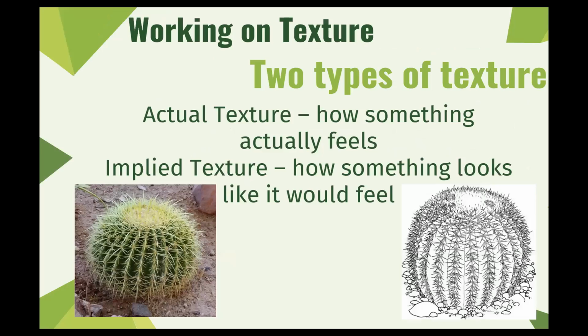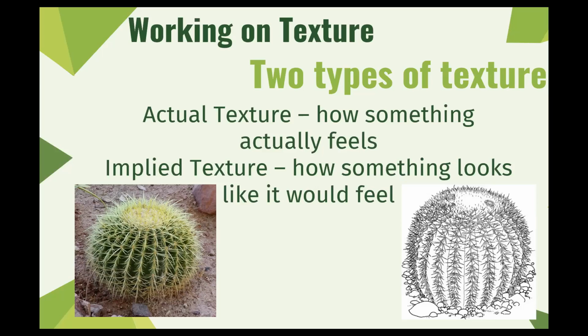But we're going to take a step back. We're not going to worry about our endangered species at the moment. We're going to talk about texture and value. These are two of the art elements that we're going to use a lot when we are creating our pictures. And we're going to practice them. We're going to practice value this week and texture next week. It's really easy to confuse the two things. The value is going to make your pictures look light or dark, like it's casting a shadow. Texture is going to make it look like it's something you can actually reach out and feel.